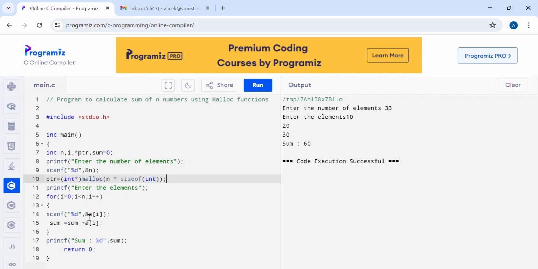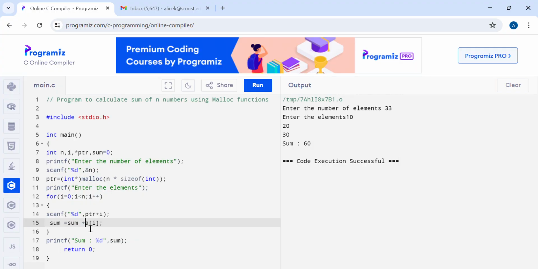Now while scanning, we don't use an array here because we are going to use a pointer. So we'll be using ptr plus i to hold the first value of the element. Now we don't use ampersand because pointers always hold an address. So we'll be scanning the value and storing it in ptr plus i.